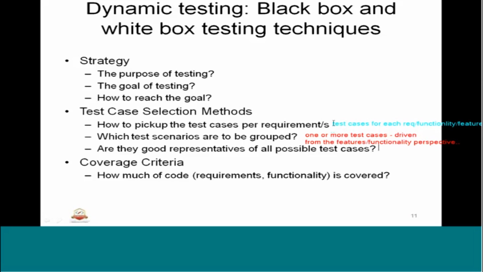Why this is important is we cannot be writing test cases just like that for a requirement. A requirement could be talking about 100 test cases. That doesn't mean that all 100 test cases need to be tediously defined and tested. So it could be some 10, 5, 20, whatever it is. That is again depending on the test selection method. So we need to be doing a good selection of test cases and methods. Finally, once we have the test case selections, we are going to have coverage.